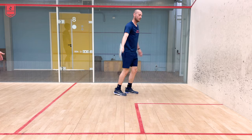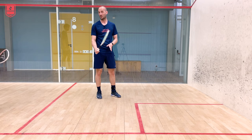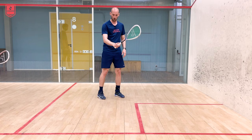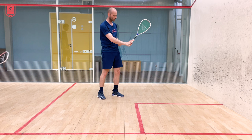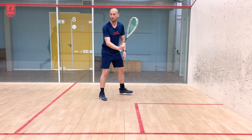There's one thing I notice here, which I haven't mentioned, but it's a technical thing. What I do when I return a serve, especially on the backhand side, is I really cock my wrist. So I make sure the angle of my racket surface is facing the front wall. My normal stand of the wrist would be like this, and it has a slight angle towards the side wall. But because I really want to have this straight, I do this a lot to get that angle to the front wall. See, it works.